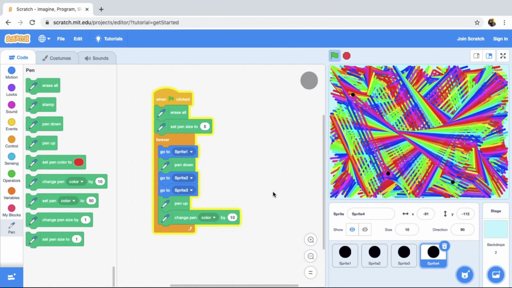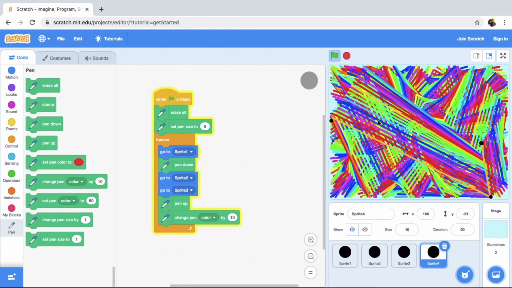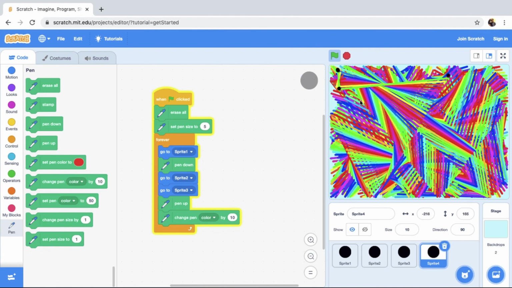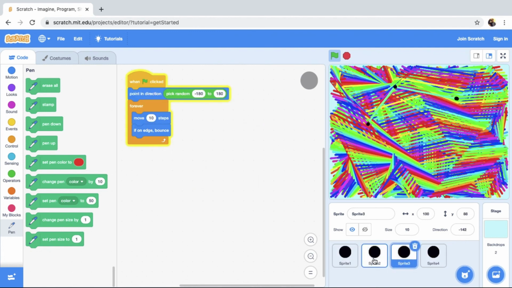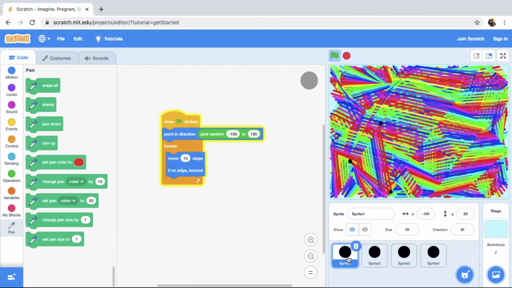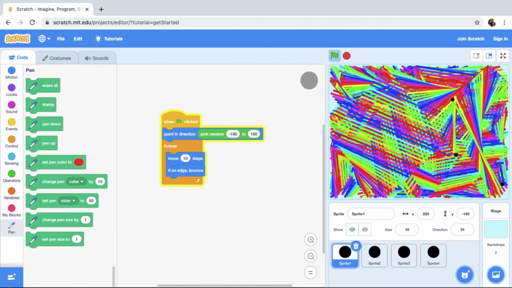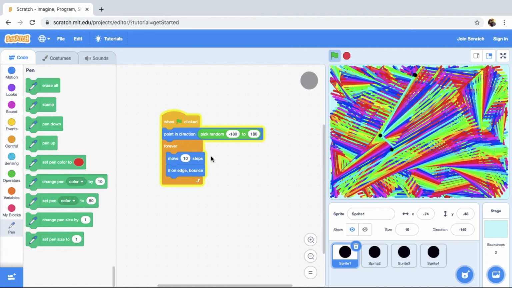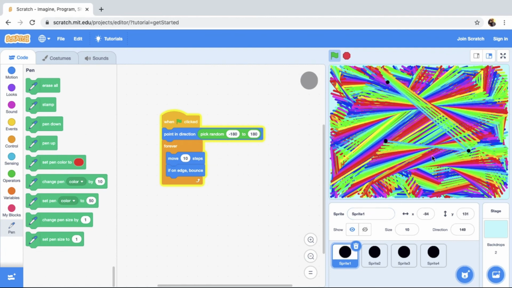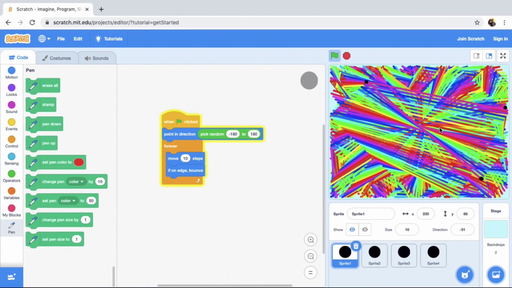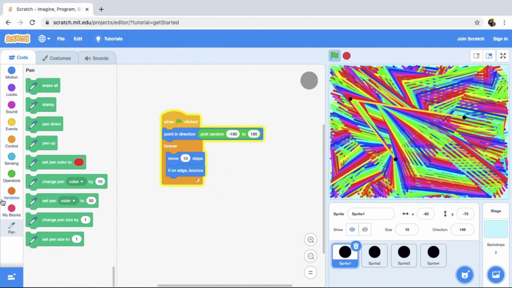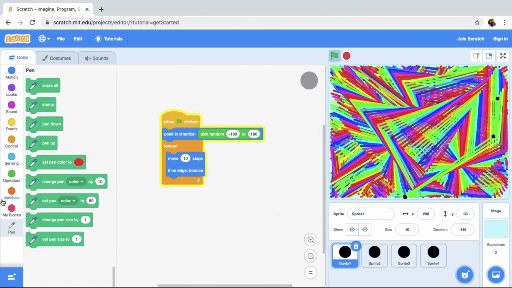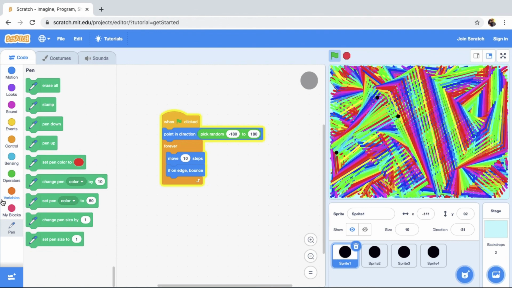Okay, and make it small, and then these dots which you can see which are revolving, yes, can you see this? These three dots, these are the three sprites, 1, 2 and 3, which are moving actually. These are moving in all the directions, and we're using 10 steps, and if they're at the edge, look, they're bouncing. Whenever they're touching the edge, they're bouncing. So I hope you enjoyed making this rainbow pattern, this illusion type of thing. I hope everything went smooth.